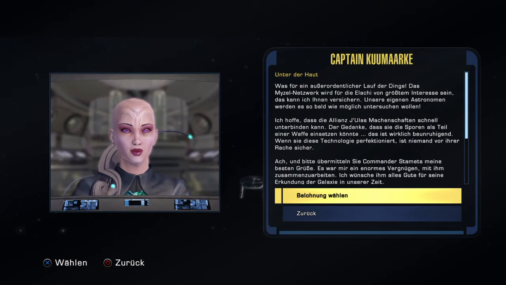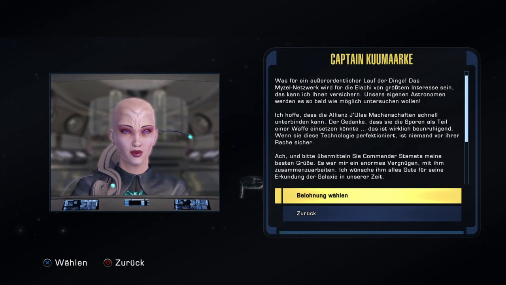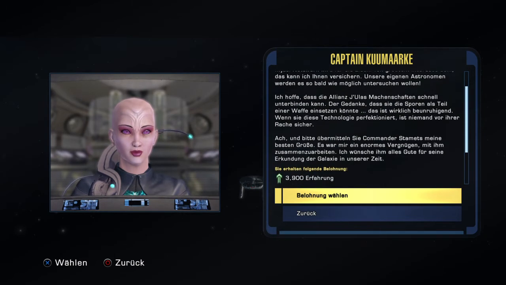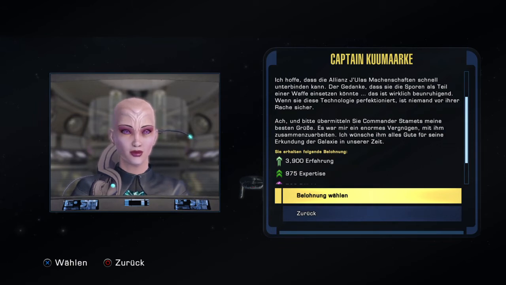What an extraordinary series of events. The mycelial network will be of great interest to the Lucari, I can assure you. Our own astromycologists will want to study it as soon as possible. I do hope the Alliance is able to put a swift end to Ja'ula's campaign. The thought of her using spores as part of a weapon, it's unsettling. If she's able to perfect that technology, no one will be safe from her wrath.